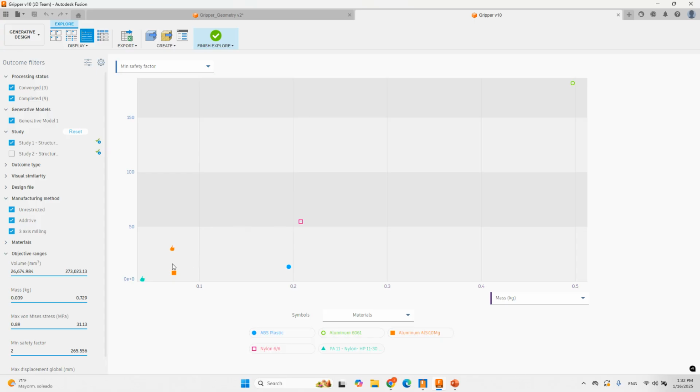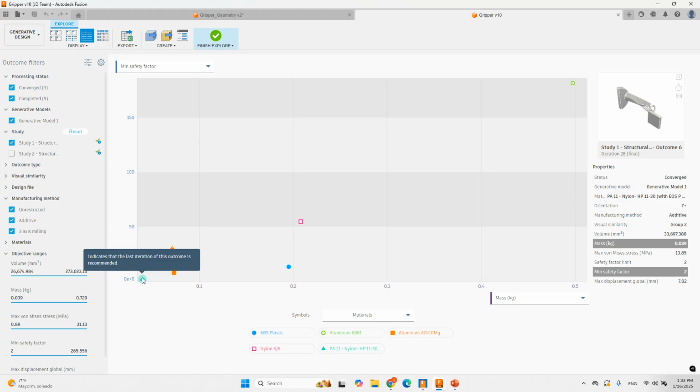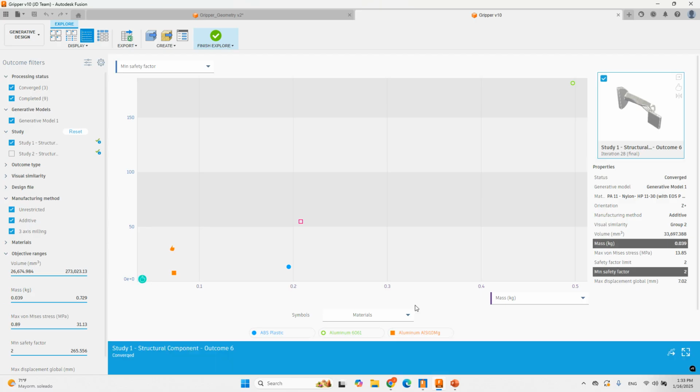So for this solution right here, I got a safety factor of 2. I'm going to click on it, so it's fixed right here. I get a minimum safety factor of 2 with the least amount of mass possible.